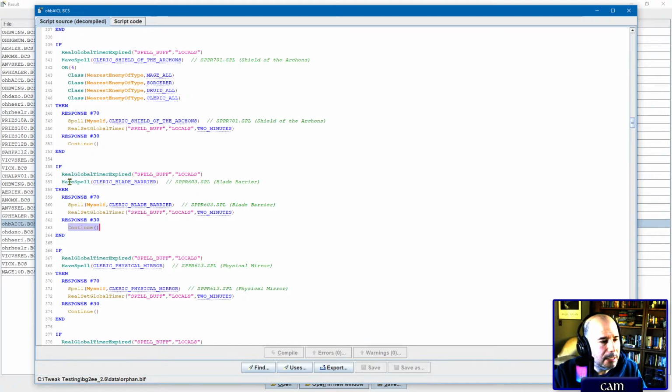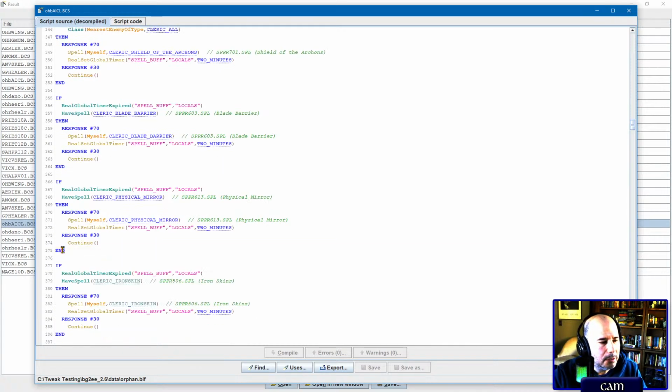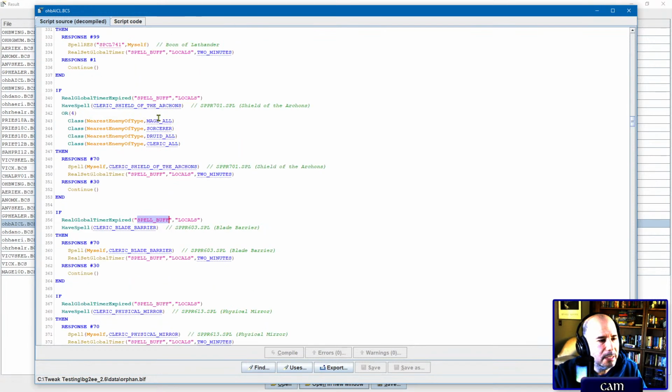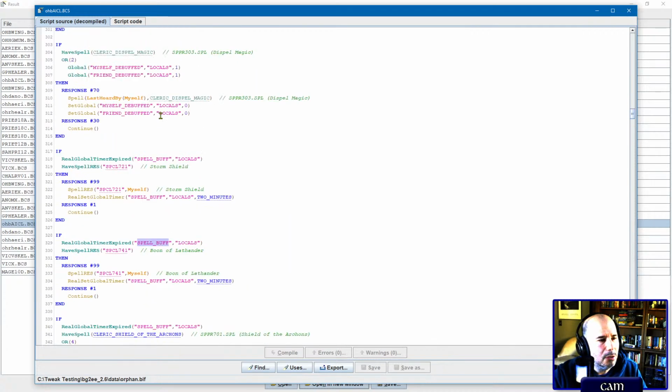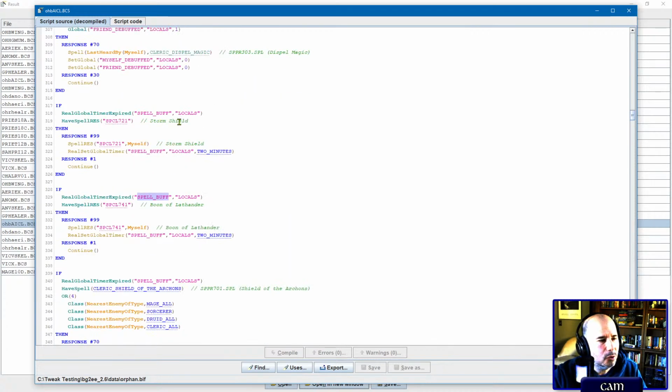Continue means yes, this is true, but continue processing the script. Don't go back up to the top, keep going down. You'll notice this has a couple of these, a whole series of spell buffs. So it looks like it essentially randomly chooses a spell buff. It checks, do I have Storm Shield?